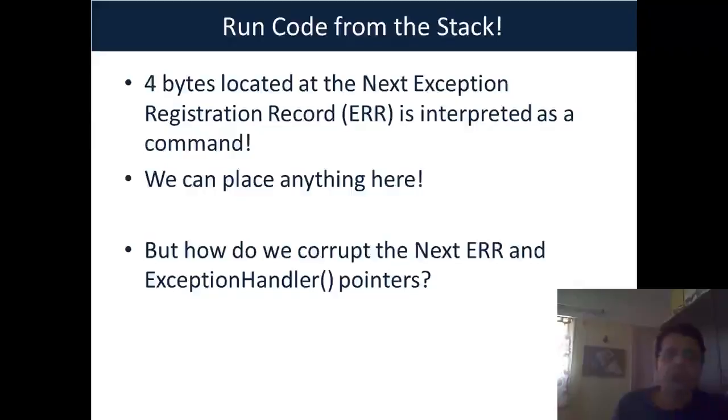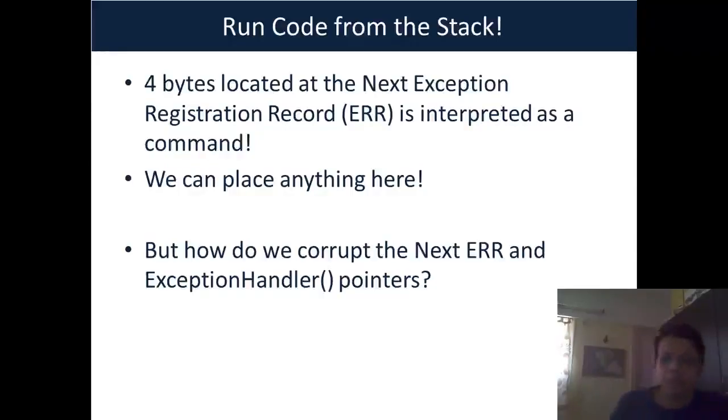Now the whole point is we could be placing anything there, but there is a catch. The catch really is that we only have 4 bytes, because we really cannot write any instruction into the next 4 bytes, since the next 4 bytes are the exception handler, which we would ideally want to point to the pop ret instruction set.